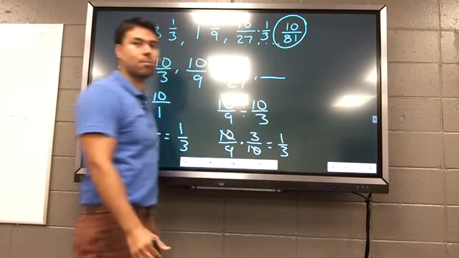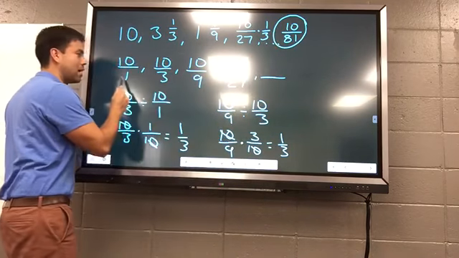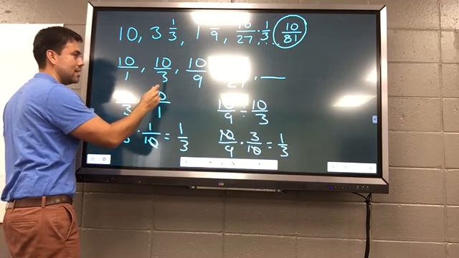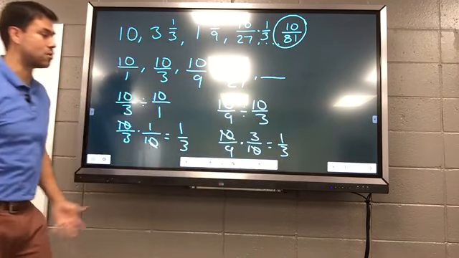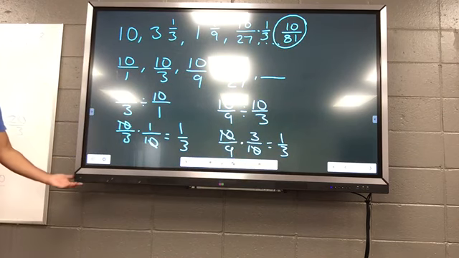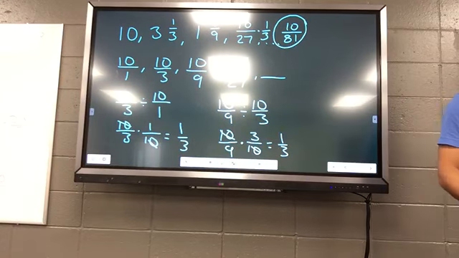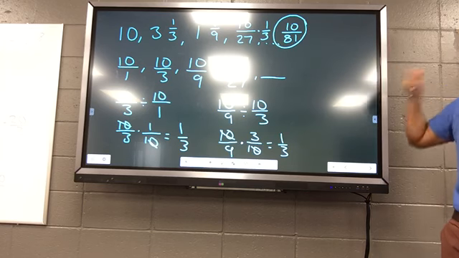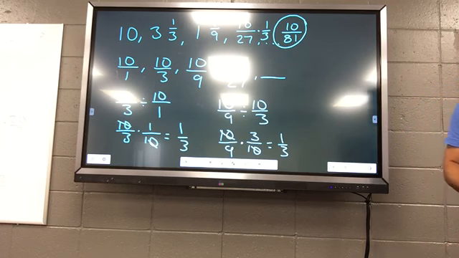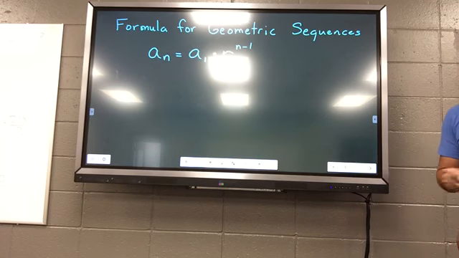So that's it. Did you guys notice the pattern? What's always on the top? 10. Look at the bottom: 1 times 3, times 3, times 3. So that's also a pattern. There is a multiplicative pattern on these geometric sequences. The next one would be 10 over 27 times 1/3, which gives you 10/81. Trust the process, though. All right, here's what you wanted.